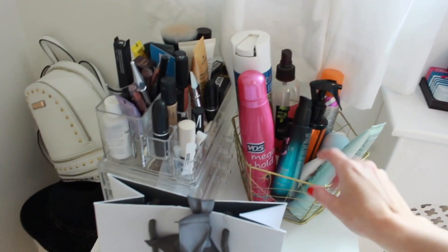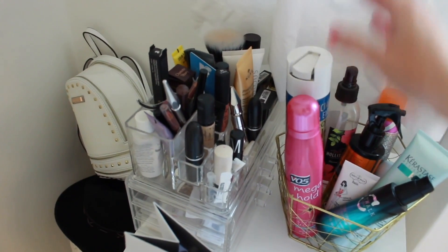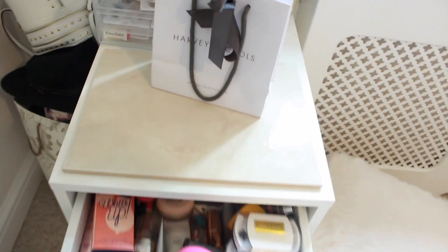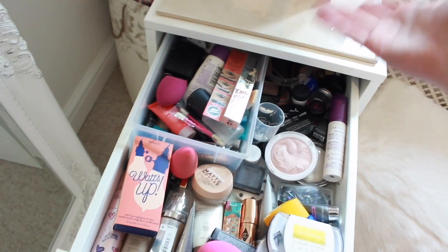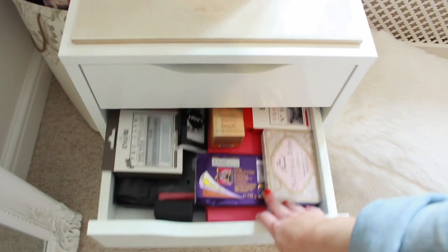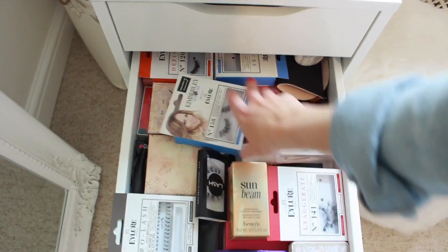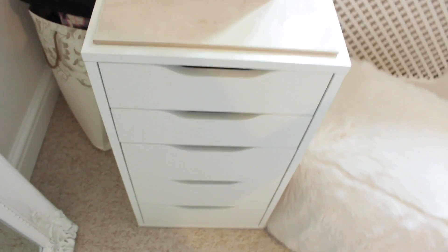In here I just have a lot of my hair stuff and some little body sprays. In here I have the makeup I don't use as often — lipsticks and eyelashes kept in these little drawers. In this first drawer I keep some of my makeup; I like to call it an organised mess — I have beauty blenders, my favourite Benefit stuff. This drawer is another one of my makeup products — I've got all my eyelashes, another refill, and some makeup palettes underneath. These three drawers I'm not going to show you because it's just underwear and socks.